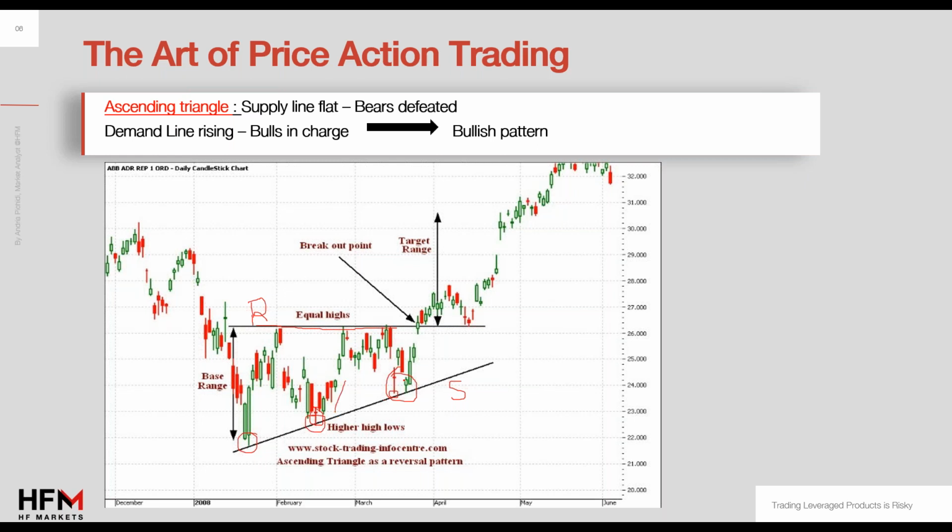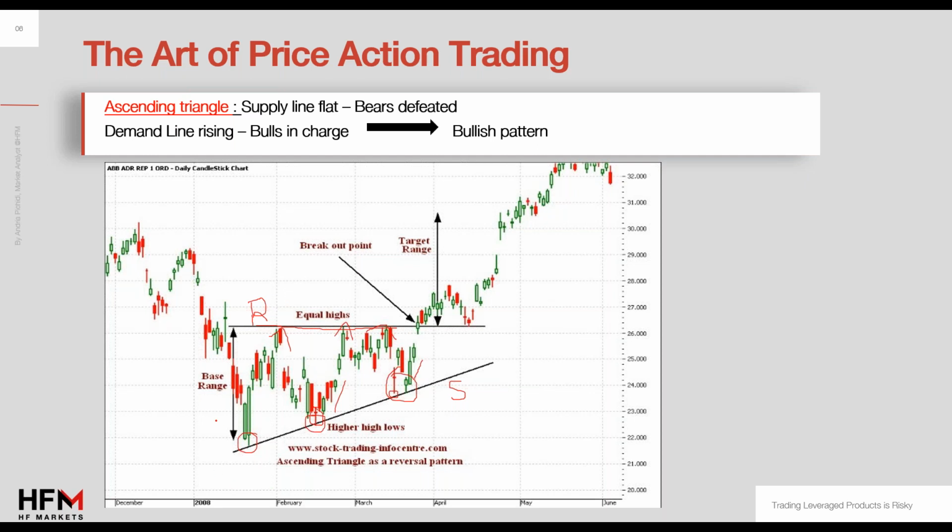Up. Indecision, up. We don't have doji candles over here, but we still have indecision because we had a bullish and a nearly equally bearish one. So reversal, reversal, reversal. But that's not the important thing. The important thing other than that is that we also have identified an ascending triangle.